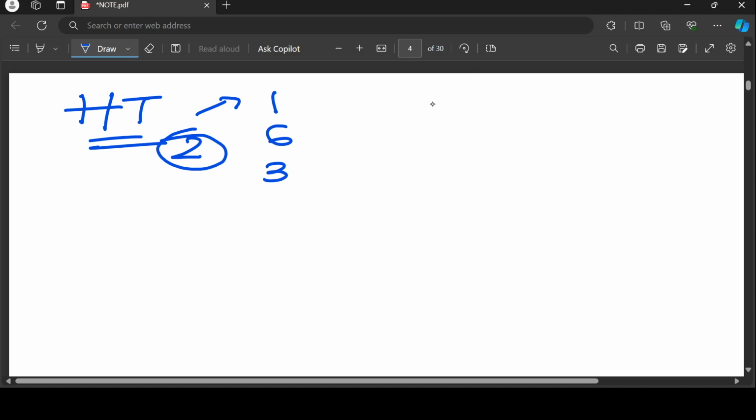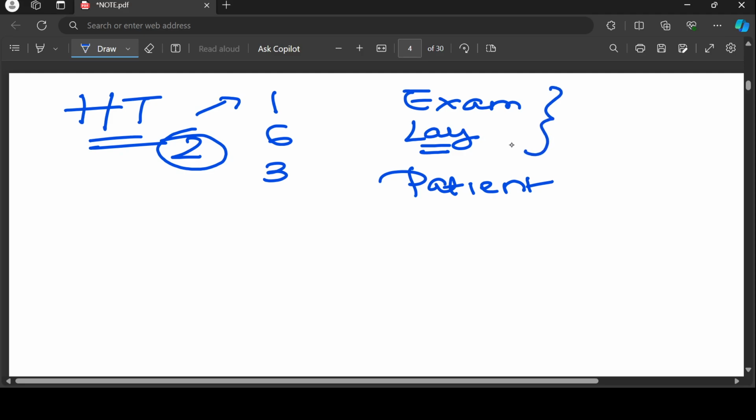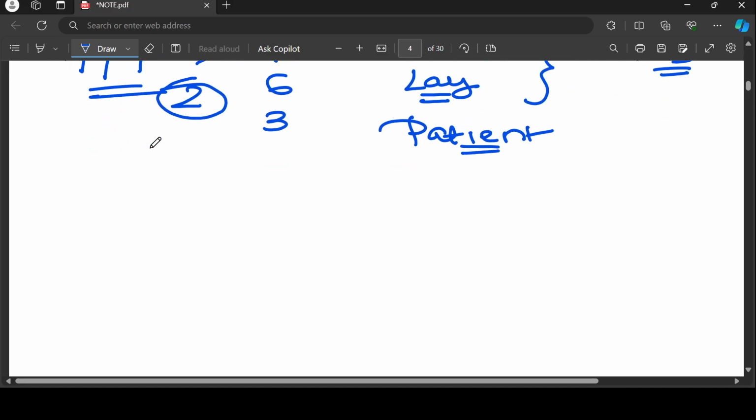Now, who is going to be in this station? There's going to be the examiner. There's going to be a layman examiner, because obviously in history taking you're going to communicate with the patient. The layman examiner is going to watch whether you are using any medical terms, what you are doing, how you are communicating with the patient, how fluent you are, how your approach is, etc. And of course there's going to be a patient with whom you're going to talk. The examiner and layman examiner are not going to bother you. The examiner will ask you questions in the last 3 minutes. Before that he is not going to bother you, and you are also not supposed to have direct contact with the examiner.